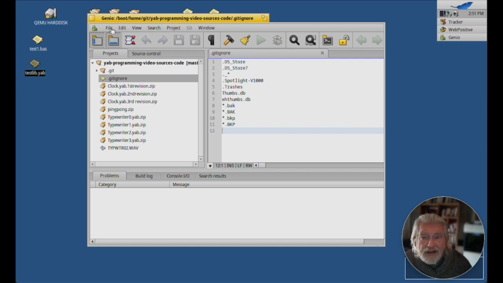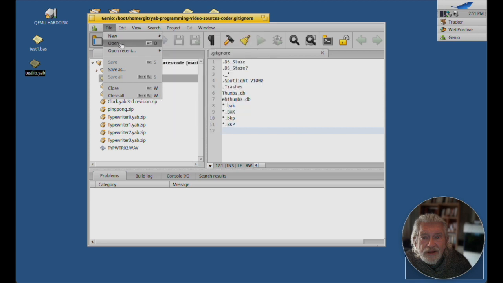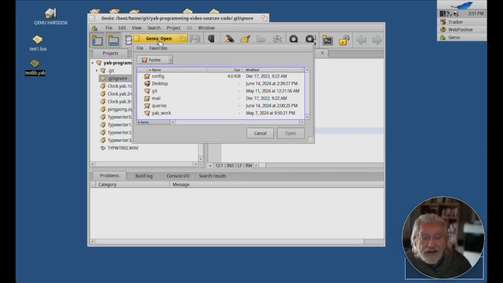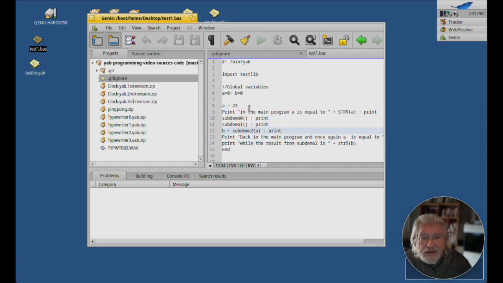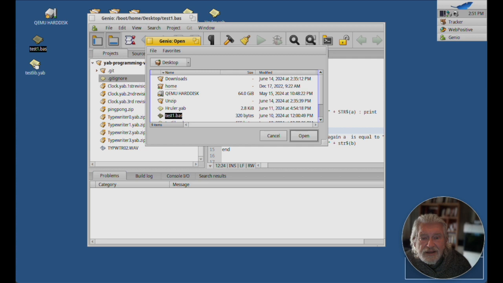However, Genio will let you open, let's see, open just files outside of a project. So let's try this one. Let's close that. And let's try this one.